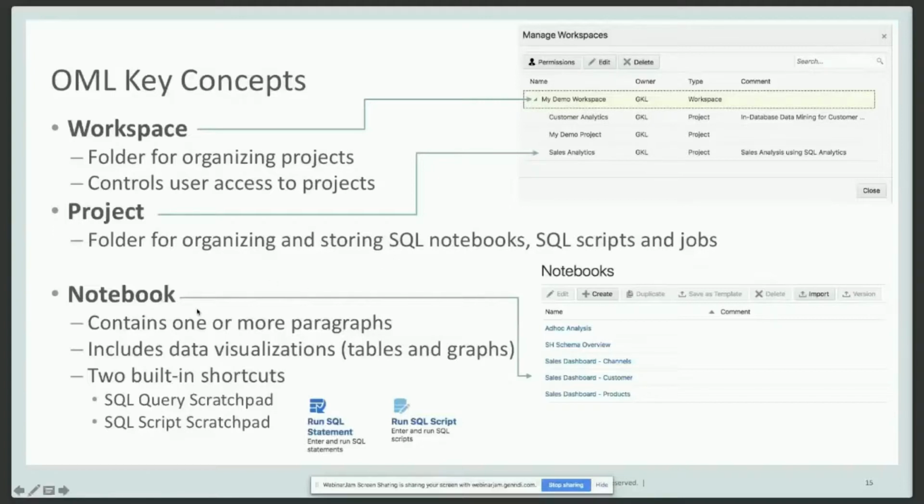And a notebook, that's where we do our work. So it might be a script, so I can run a SQL script, or I can run a SQL statement and have that as a table, a graph, those types of visualizations.